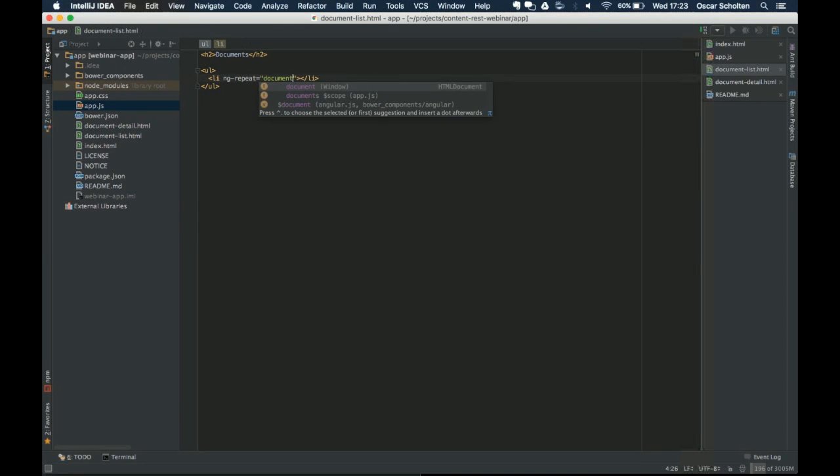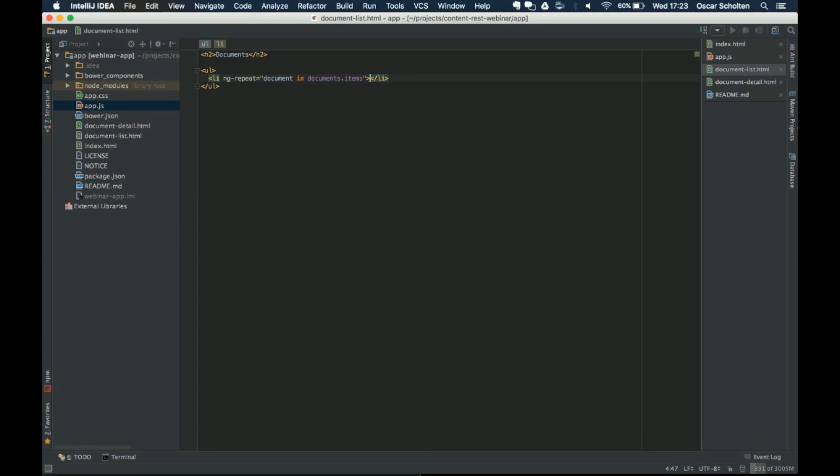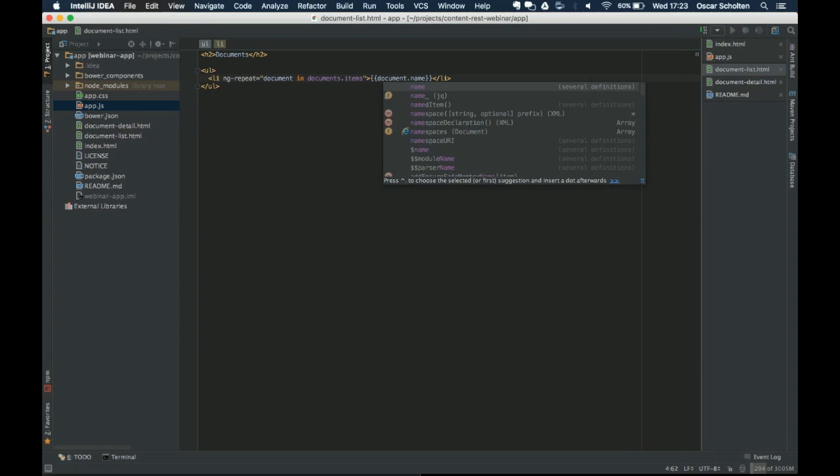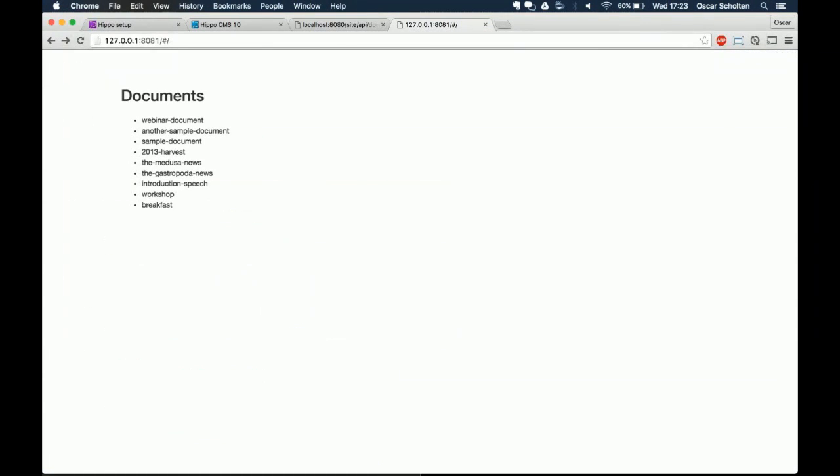So we'll iterate over items in the document that we put on the scope, and we'll display the document name. And now our list should have been updated. Well, there you go. And we have now a list of all the documents that are published.